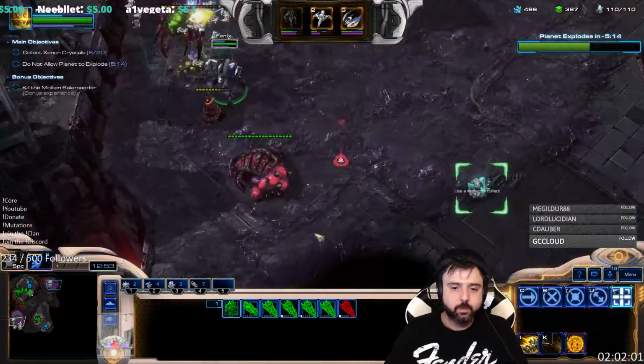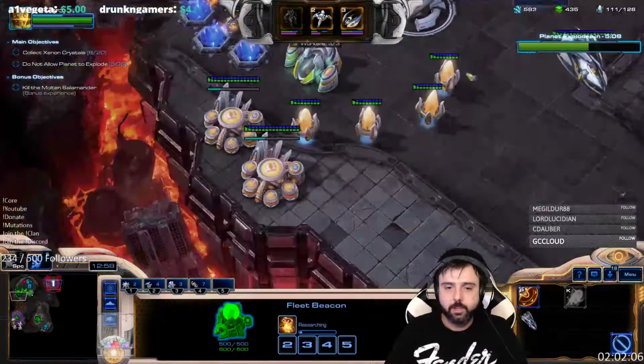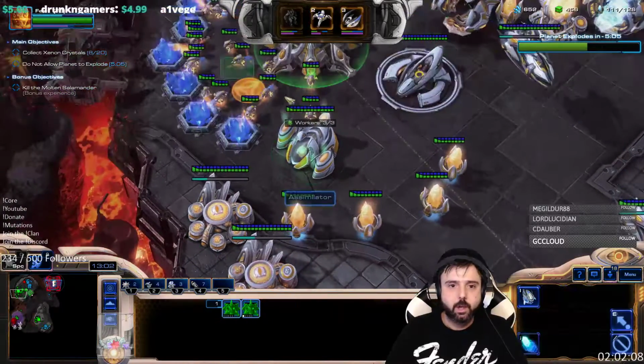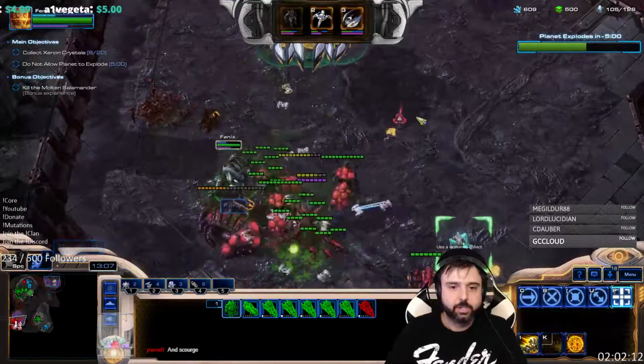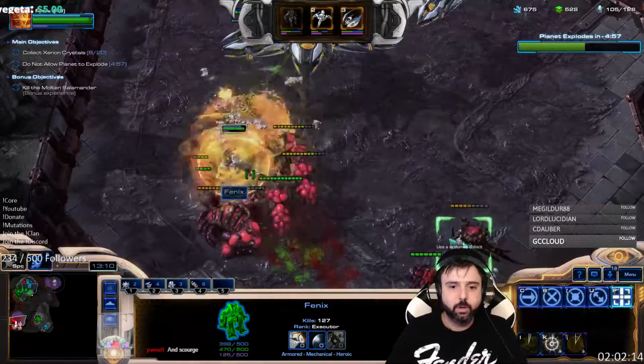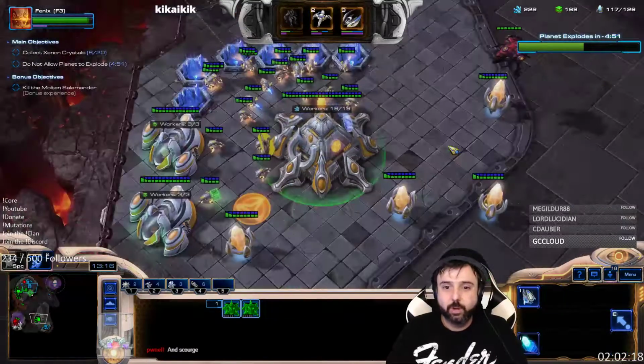So you can always get the rest of the upgrades for your carriers, but you really only need the Fleet Beacon and then 2 Cybernetics. What I do like to get is a Forge. Oh yeah, Scourge suck. But usually if you have all of your interceptors out, then you don't really have to worry about them as much.